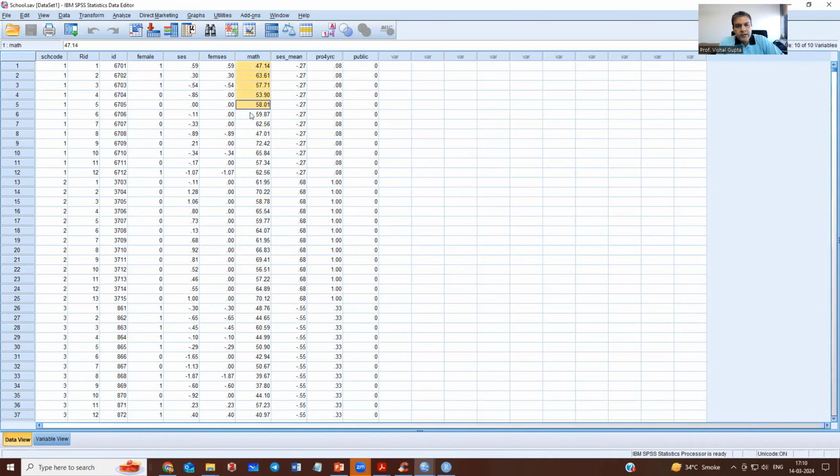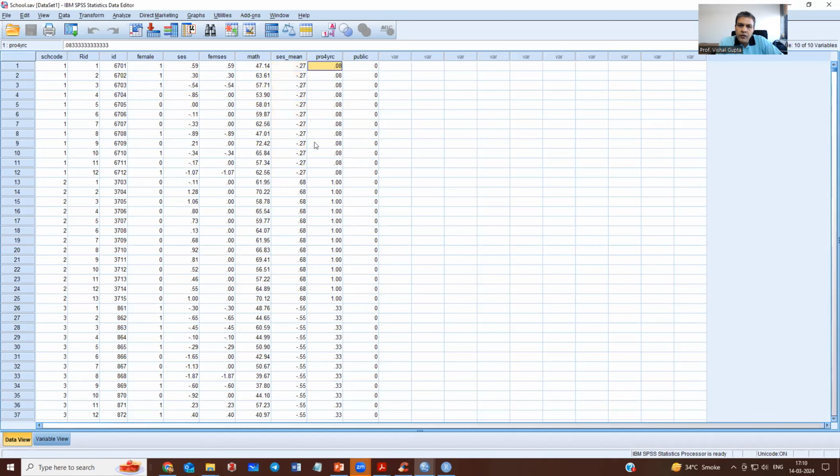Okay, then this is your mathematics score, mathematics performance. Then SES mean. Now you see this is a school level variable, which is nothing but the mean of all these individual level values. If you take the average, it will give us this minus 0.27.